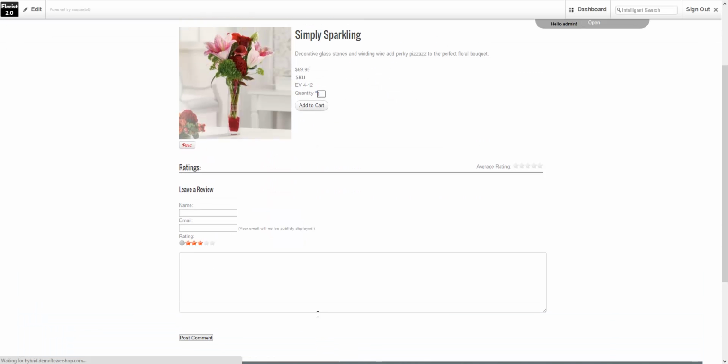Right, and you'll see that we come in here, we've got a nice little review form. Now, Google's also started picking up on reviews within their search results. So if there's reviews presented in a format that they can decipher, that will help them as a social signal, say that this page is a little more relevant, people are interacting here. So it's good for customers to see that someone else is actually interested in that product and giving some feedback on that product. It's good for search engines in that you're mixing up the content and showing that people are interested.